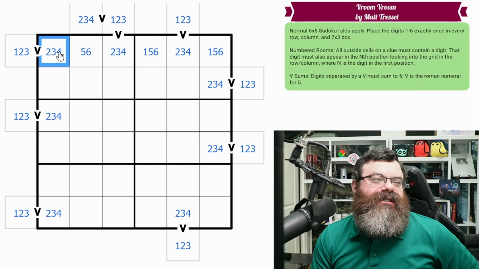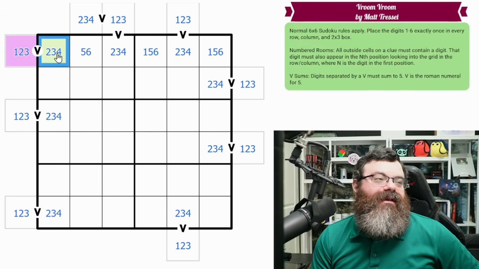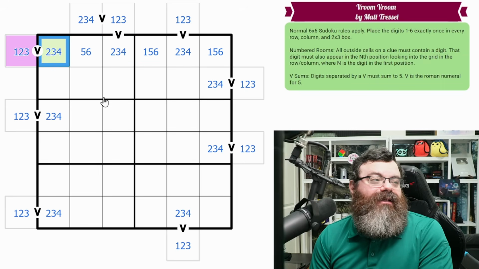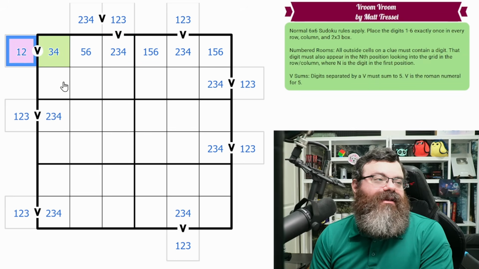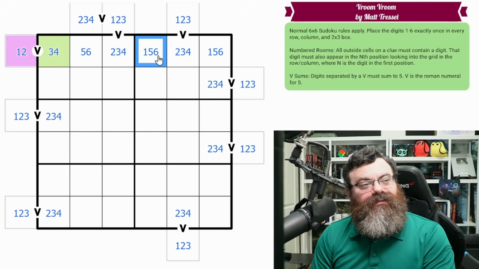So this digit and some other digit add to 5. So I wonder if we can utilize that. If I make this green and I make this purple, we can say green plus purple is 5. We know that. We also know that purple is here, here, here. So purple's not at 2. That's a start. So that can't be 2 and that can't be 3. So purple is here or here as a 1 or a 2. So here it would be a 2, here it would be a 1.